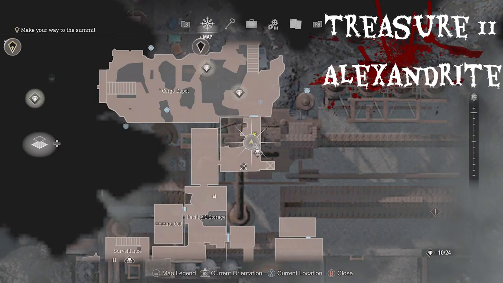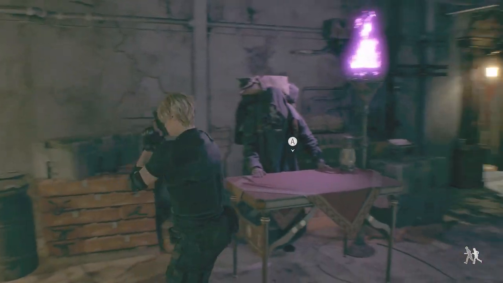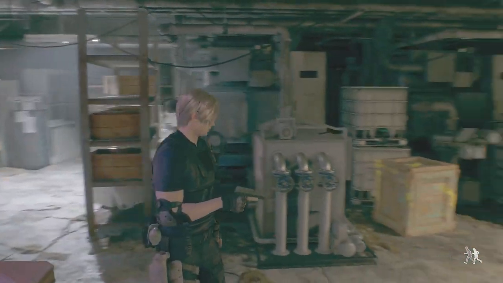Exit the merchant's room to the cargo depot area and step forward a bit and turn around and face the door and look up and to the right to shoot a metal container that contains the 11th treasure.